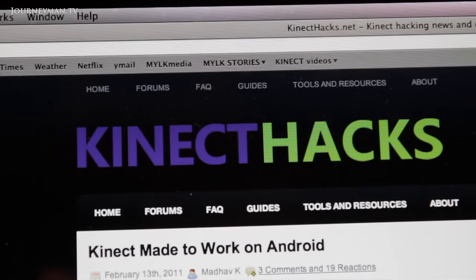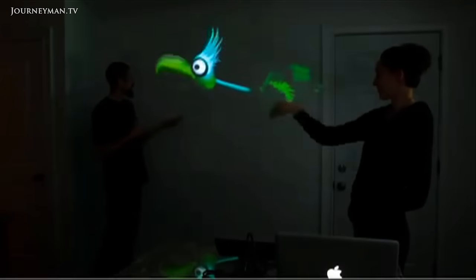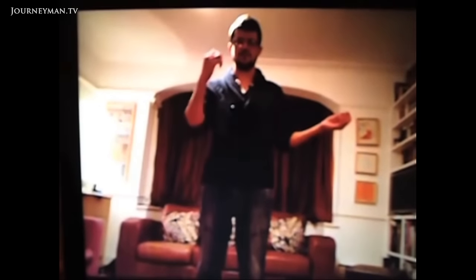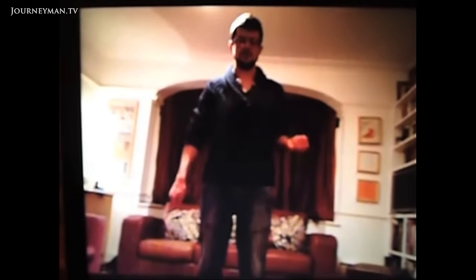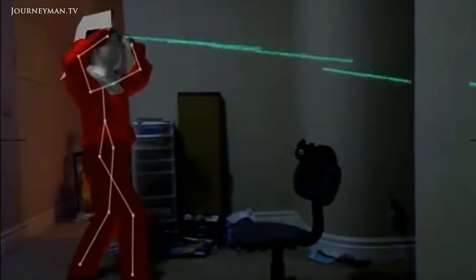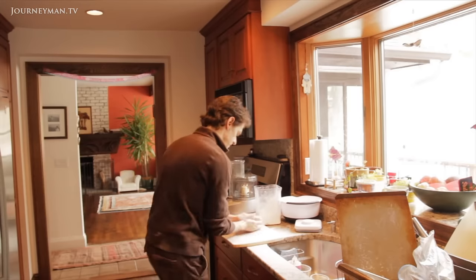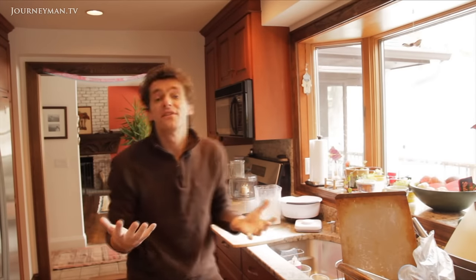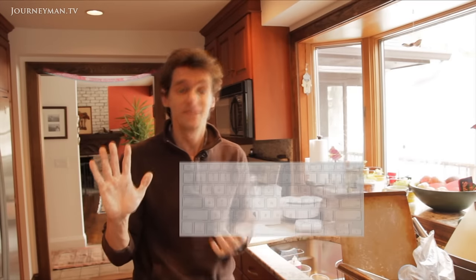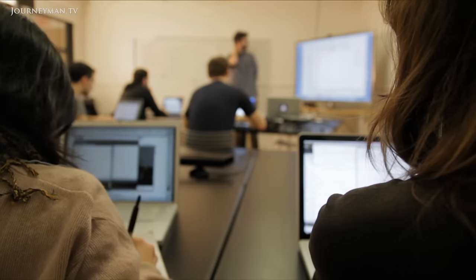What uses? Check out KinectHacks.net and you'll see. It can be anything from controlling a robot, to puppeteering, to getting a tune out of an air guitar — and yes, they've already come up with a sex application. Anything that utilizes your body's movements. This is the brand new world of gesture technology. And while it might be hard to see how this will affect your life, some applications like it will soon be entering your home — even if it's just to access recipes while your hands are unavailable. Developers all around the world are figuring out ways to bring gesture technology right into your life.